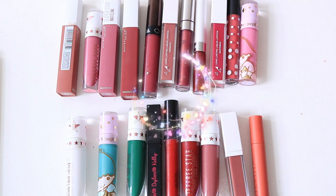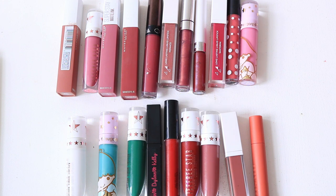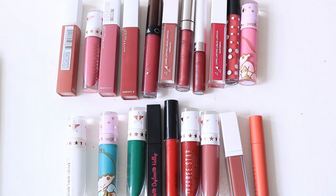I've gone through and added everything up across all categories — blush, bronzers, eyeshadow palettes, eyeshadow singles, mascaras, lipsticks, and all that — not counting individual items within palettes. Total numbers: in 2020 I had 445 items, in 2021 I had 472 items, and currently I have 521. So that's gone up quite a bit — 49 items since last year and 76 items over the past two years. That's over every category. That wraps up my makeup inventory for 2022.